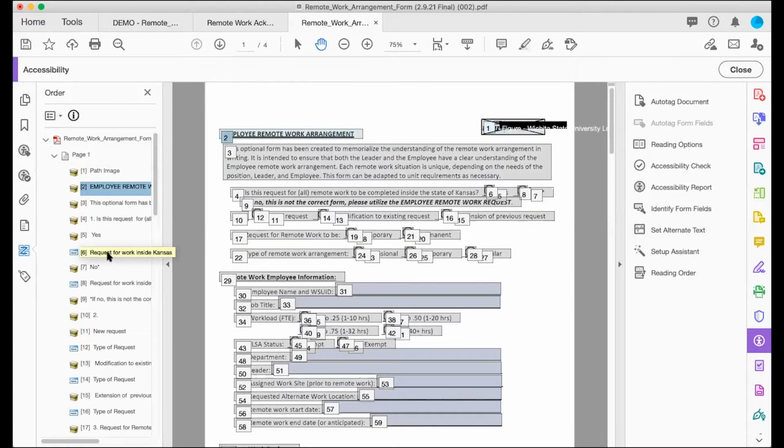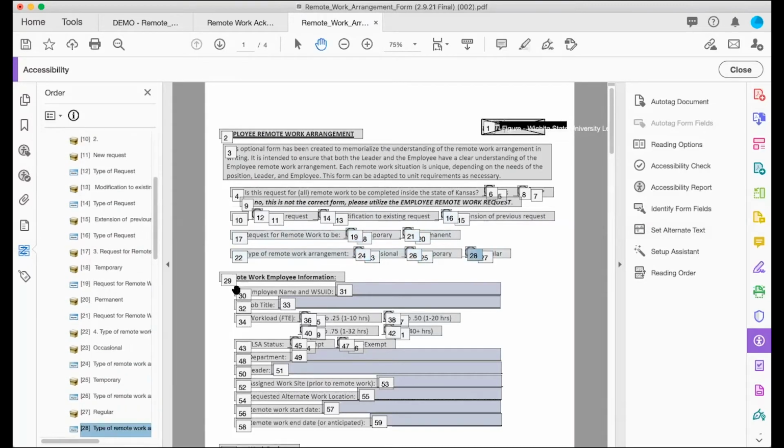There's our image, 2, 3, 4, 5, 6, 7, 8. Now note that here the field occurs before the word that the field indicates. The field occurring before the word is a visual style thing, and it's fine like that. But in order to have it act the way it needs to in assistive technology, it's better that the word come first. So these actually read backwards in the reading order. 6, 7, 8, 9, 10. So here we go. Here's some backwards. 17, 18, 19.